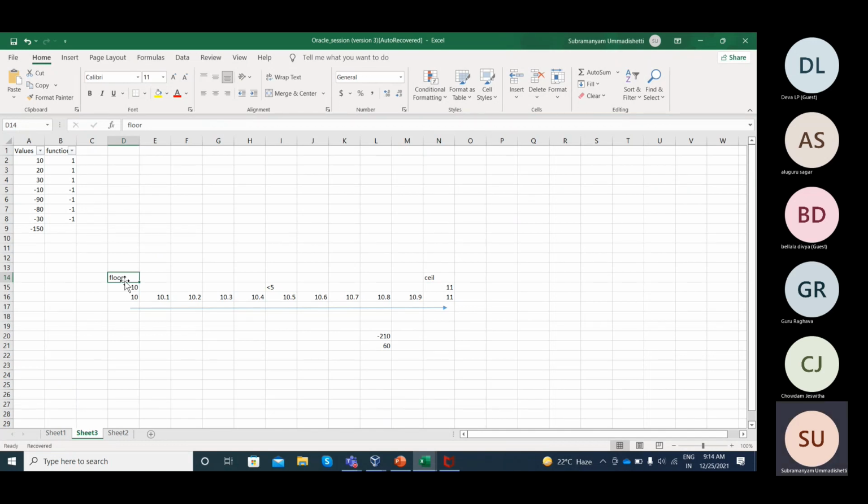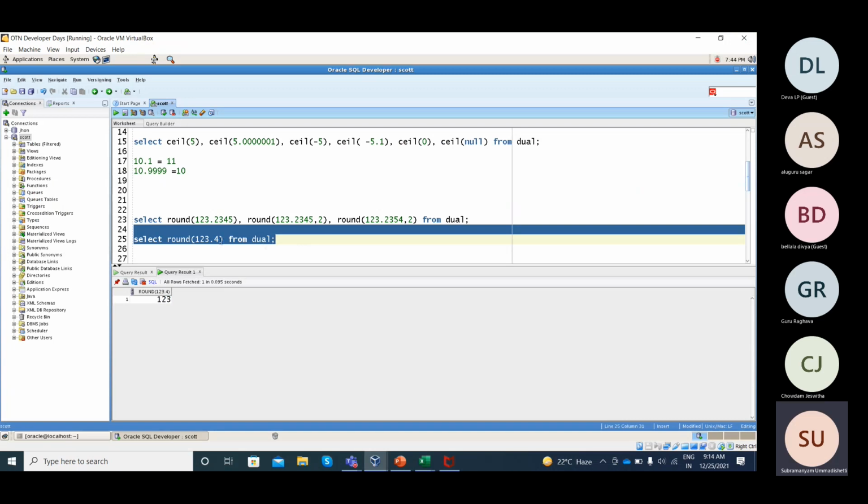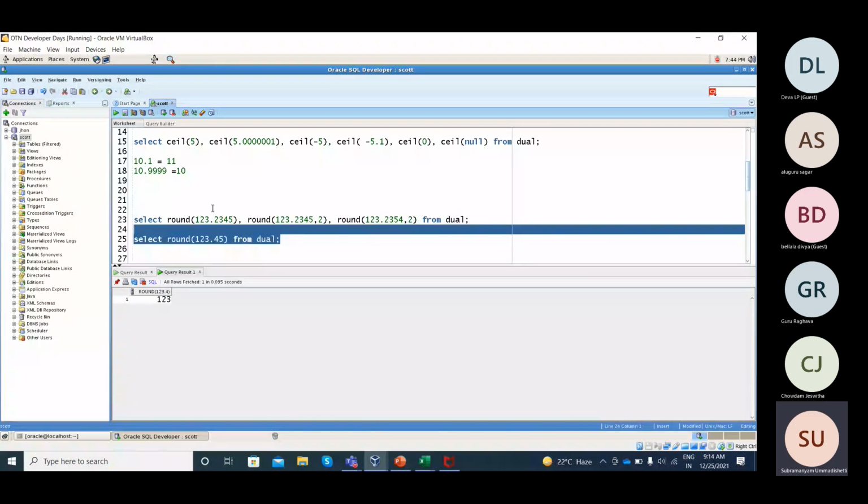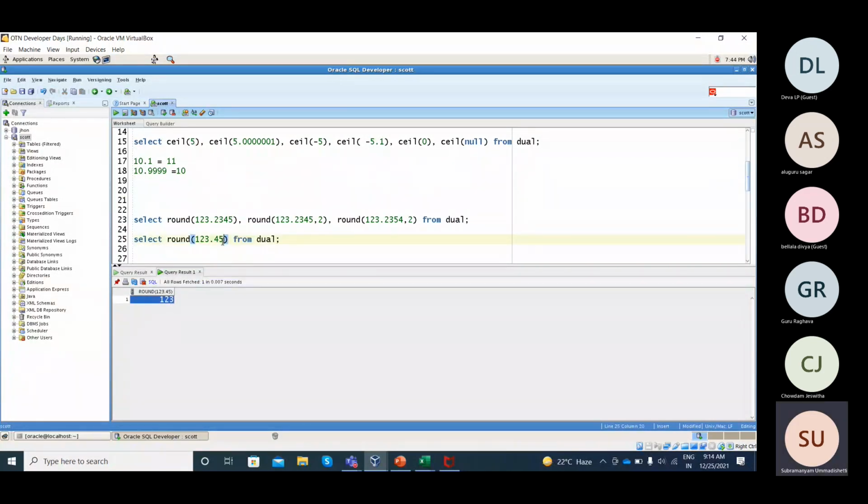The same thing here, I'm going to use one more example: 123.45. What will be the value? It has not reached 5. It's 123 only. Don't consider that a 5 is available here, because we are looking at rounding with decimals 0. The decimal starts from the dot onwards, and the first digit after the dot is 4.